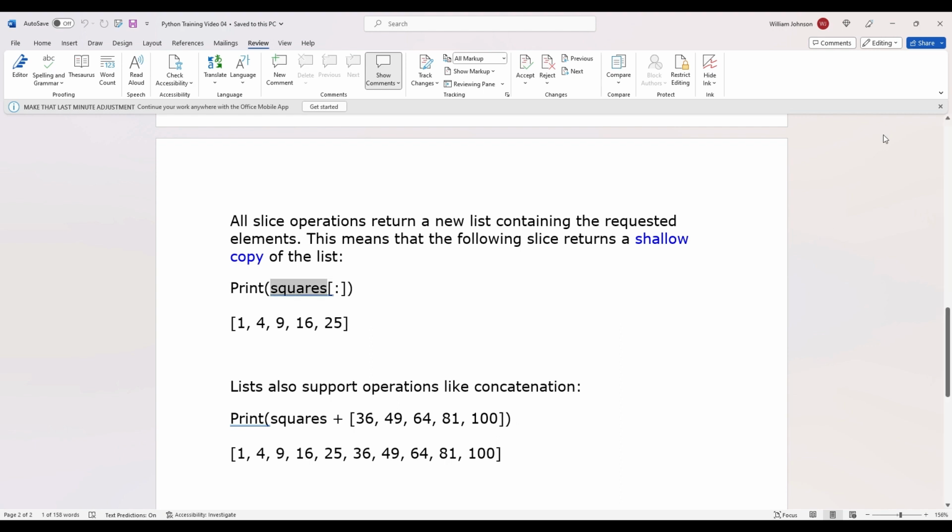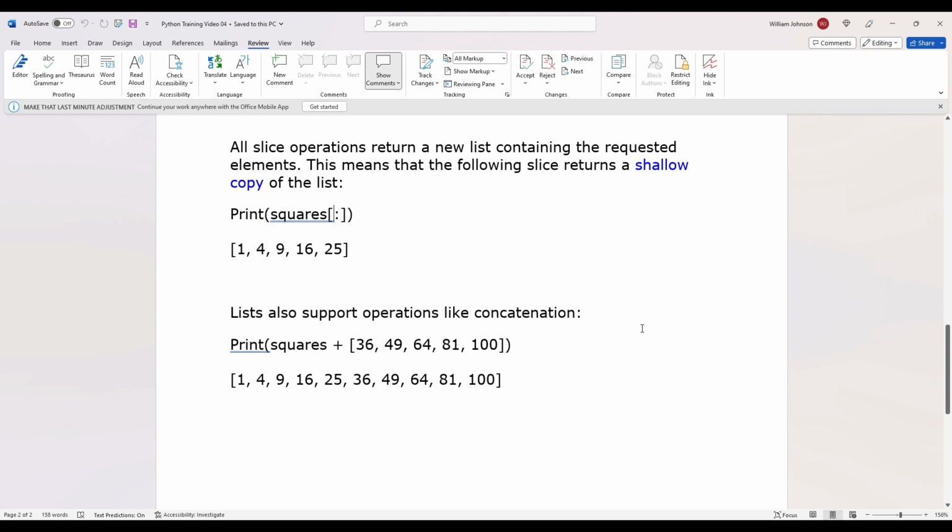Print squares, colon. Okay, so here's how you print the whole contents of the list. And then here, let's see how it talks about adding stuff, or they call it concatenation, when you add things to the end.